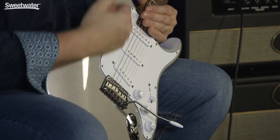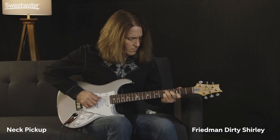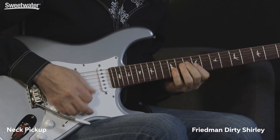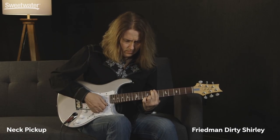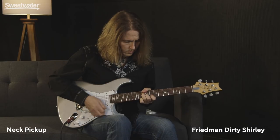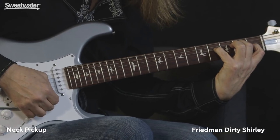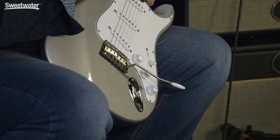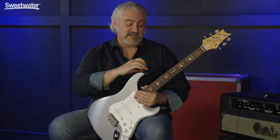As the guitar ships, the bridge is pulled down tight against the body for maximum resonance — of course you can adjust that. We have ours floating just a little bit, because that's the way both Don and I enjoy playing. Every detail on the guitar has been addressed, from the shape of the neck heel for maximum access, to the shape of the jack, which makes it very easy to get a plug in and out. The strap buttons are the traditional PRS design — a little known fact: they're actually based on the string tree from a bass guitar.